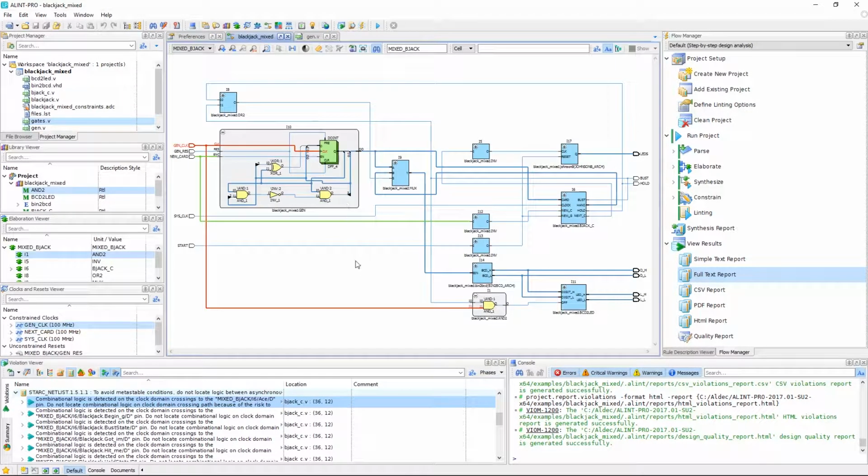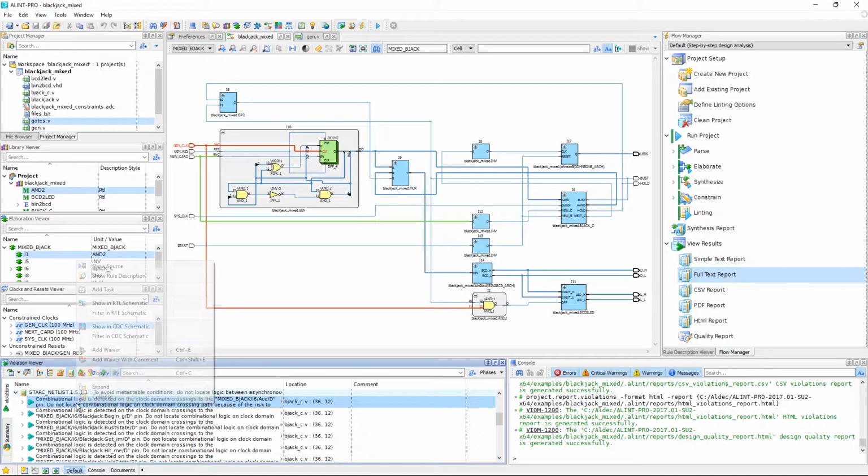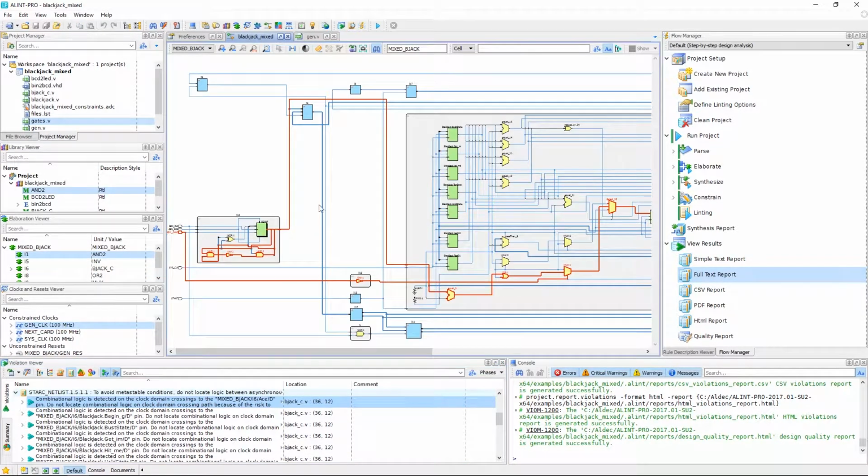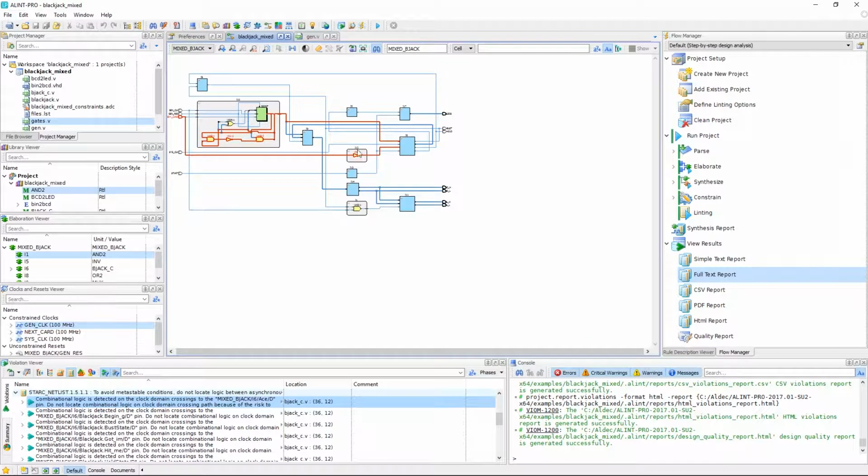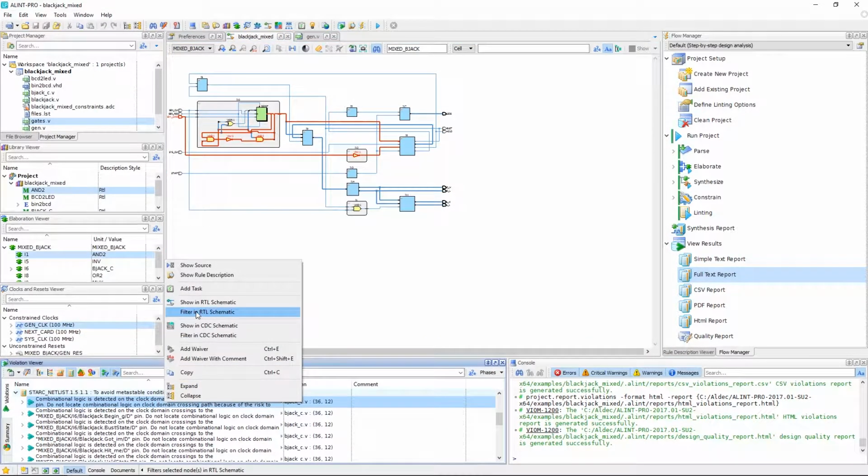And to wrap up cross-probing, let's go ahead and see how it's done with the Violation Viewer. Cross-probing only works for those violations that have this cyan color here. But for those that are colored like that, we can go ahead and do the same right-click and show an RTL schematic action that we've been doing. Cross-probing from here will highlight everything related to that particular violation. And of course, we can still filter to get a simpler view.